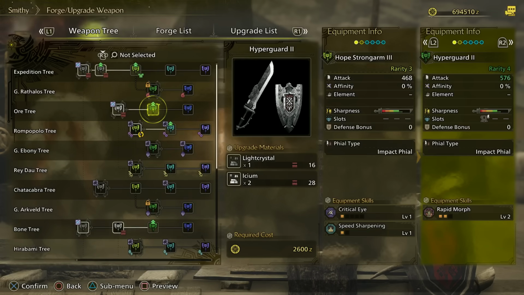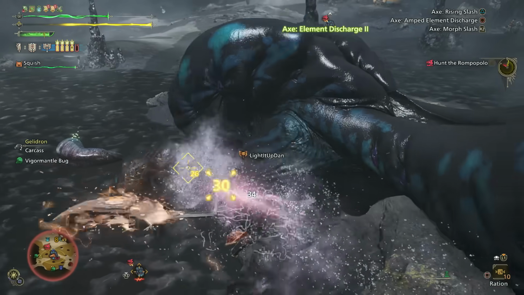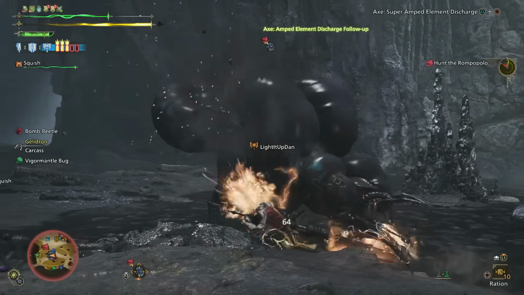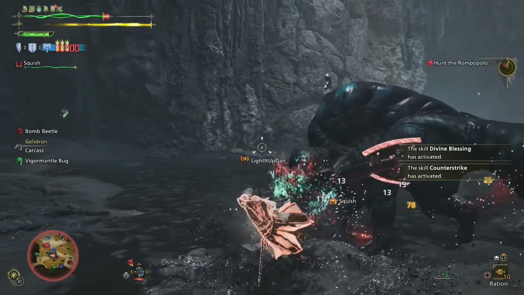Your next step into Rarity 4 weapons, which will still be in low rank, is definitely your upgrade on the Ore Tree up to your Hyper Guard 2. There are other things that you can make, but chances are you'll have to do the quest a bunch of times if you want them. And whilst they are great options, and if you want them, go for them, I don't think any of them are truly worthwhile when compared to the Hyperguard 2, which is great because it just makes the Rarity 4 Chargeblade a very easy option. You don't have to think too much about it.